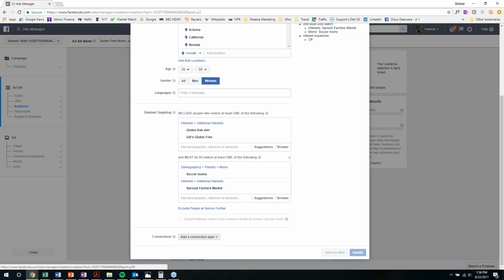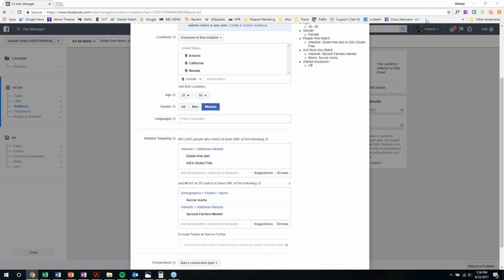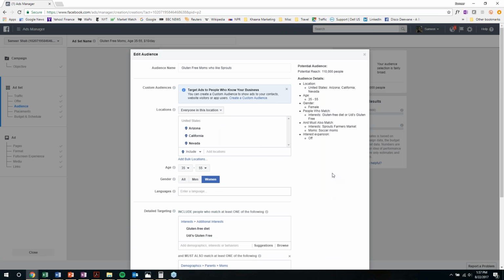So I think connection type is just what we went through. Was that it? Michelle, did we actually answer your question or no? I can only see your questions here. She's thinking it's in the audience section, under connections, and then under ad set. I'm not sure if that's what we just did. Yeah, this is definitely in the ad set section, and we're in audience, and that's the one place where connection is. So I'm hoping we've answered it. Oh, yeah, she said we answered it. Thank you. Okay, good deal.